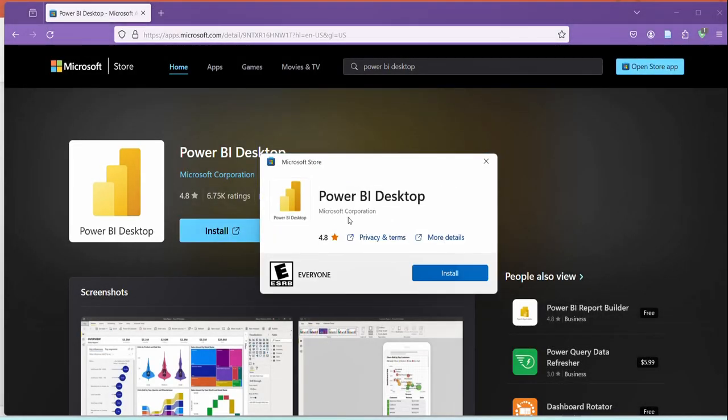It will pop up a window. So under install, you click on the install button. It is starting download. It's now downloading. Give it some time to complete downloading.